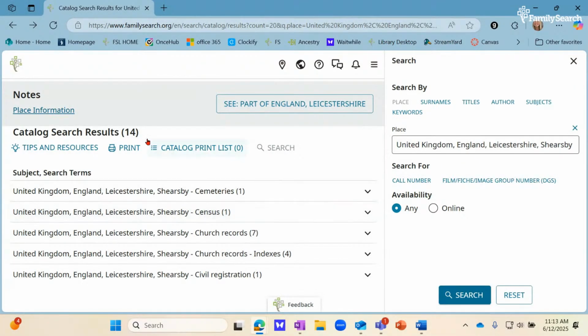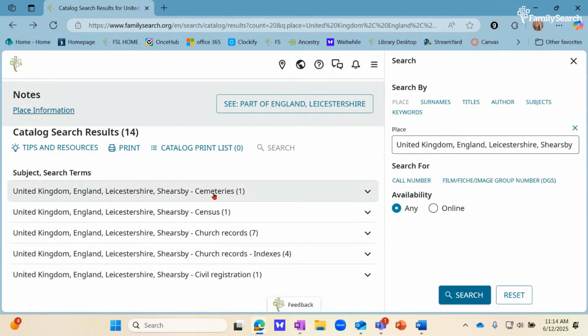Okay, so we have 14 specifically for Shearsby, and underneath the search results, it has subject search terms, and it includes the locality, so United Kingdom, England, Leicestershire, Shearsby, and then it has the record type.